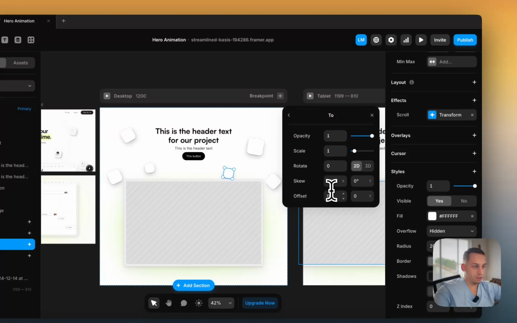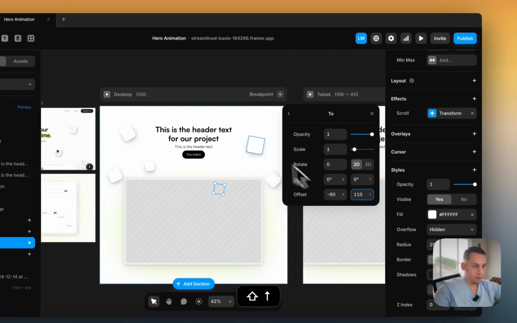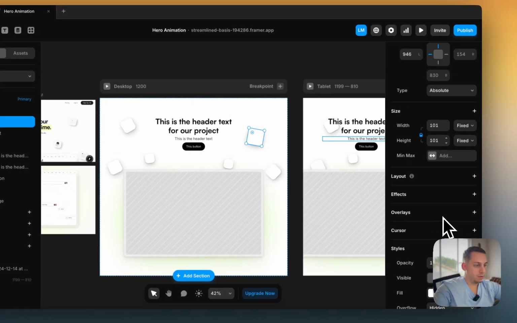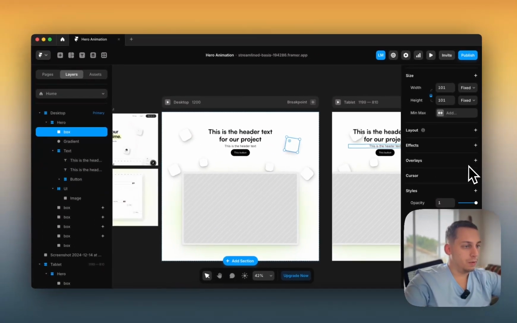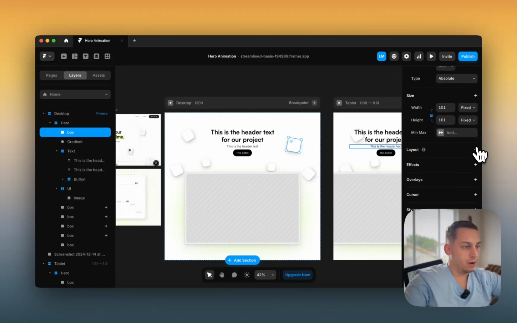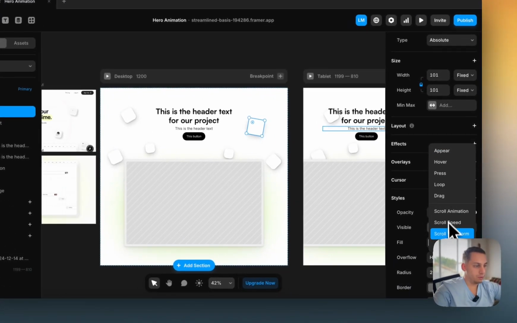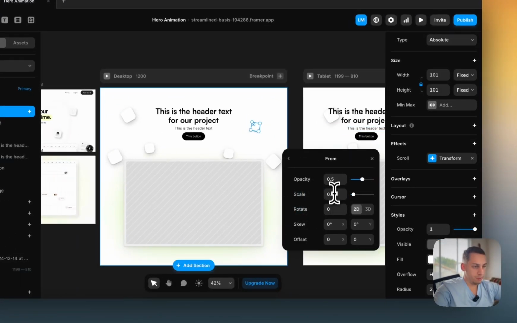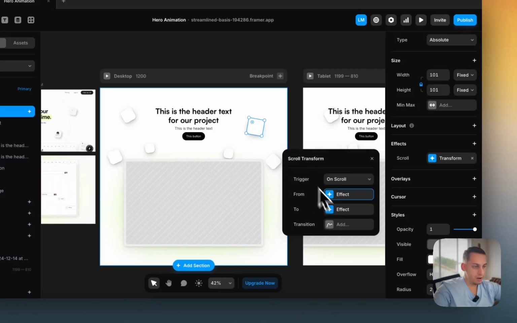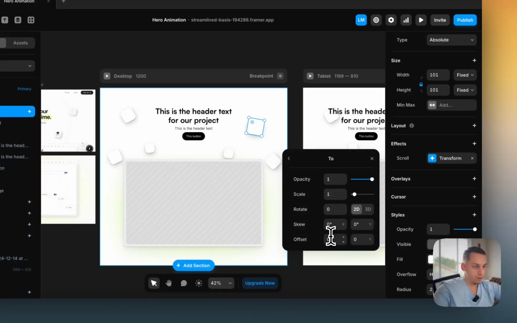And then we want to actually go the other way, go like this. Let's add the effect scroll transform from 1, 1, and then 2, let's go the other way and positive here.